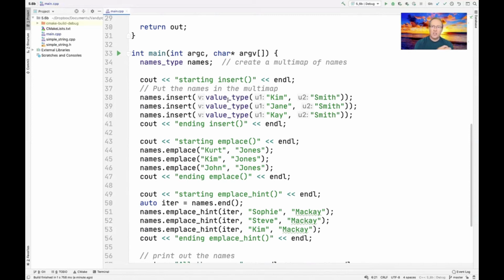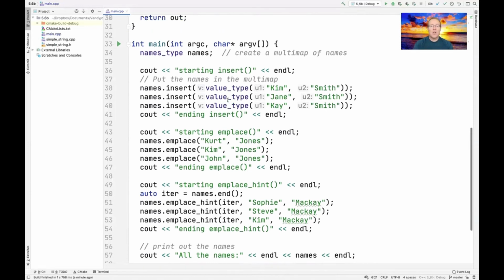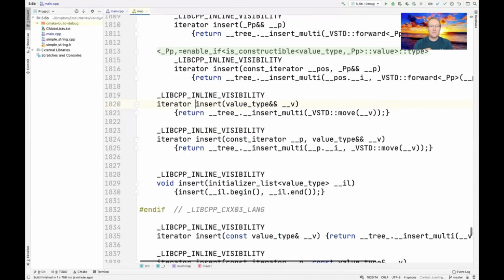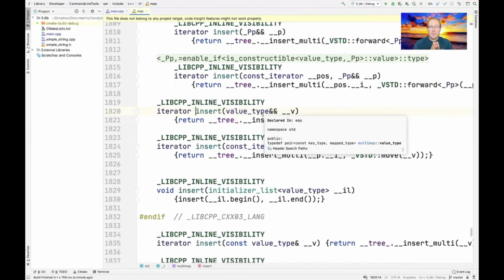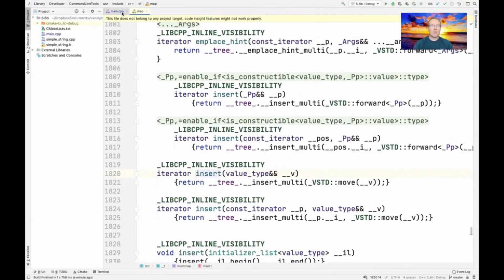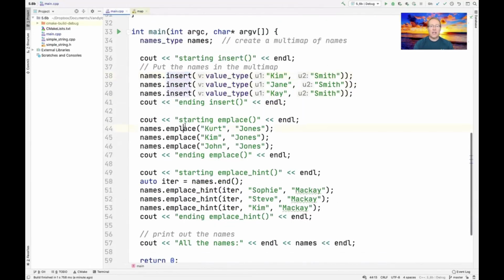And so what we're going to do here is focus on a handful of these examples to keep the program a little more stripped down and just focus on something new. So here we're first going to show insert with value type, and that of course is going to use this version of insert. And you can see that this version of insert is going to take an rvalue reference. So it's going to be able to do some optimizations under the hood that won't require the full-blown copy of everything. And we'll talk about that in a second. And then down here, we're going to use the emplace operation.